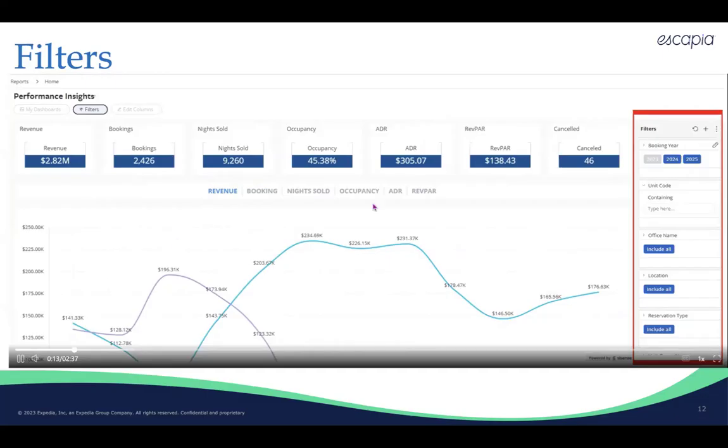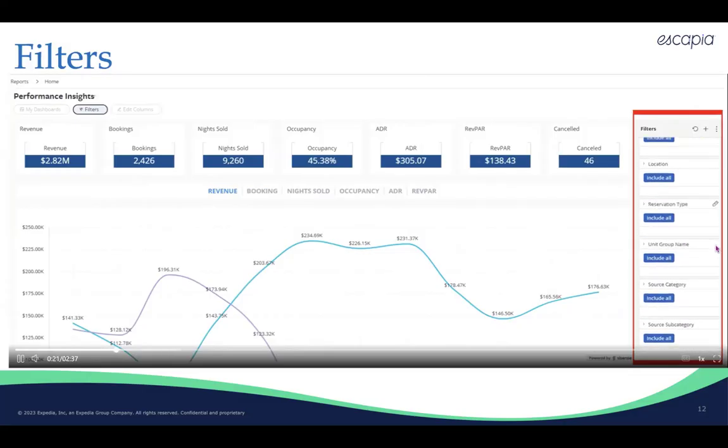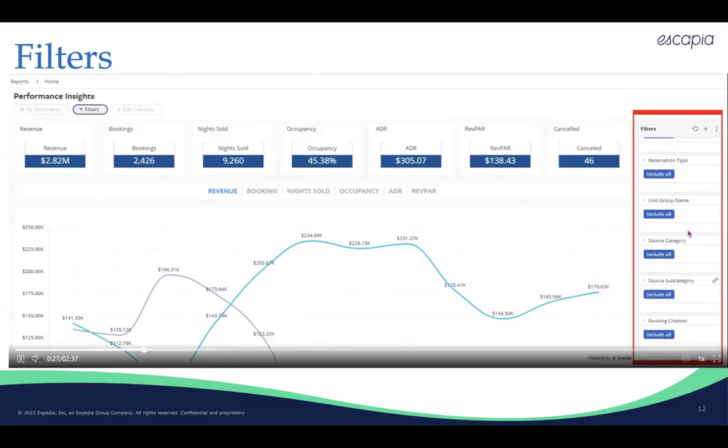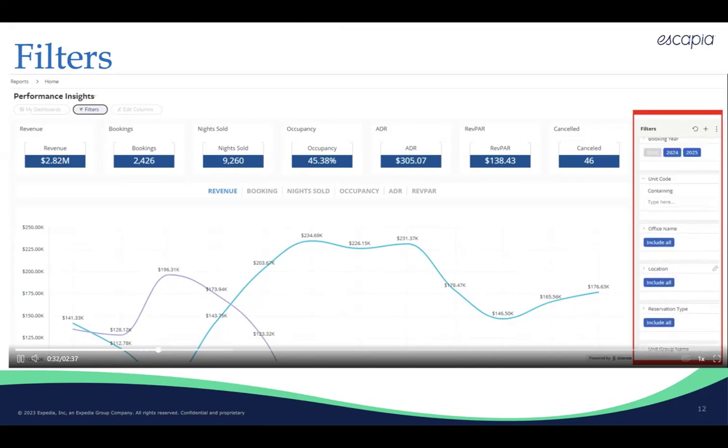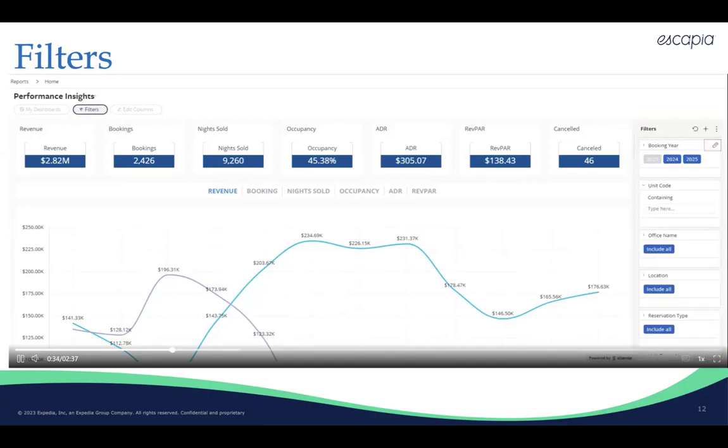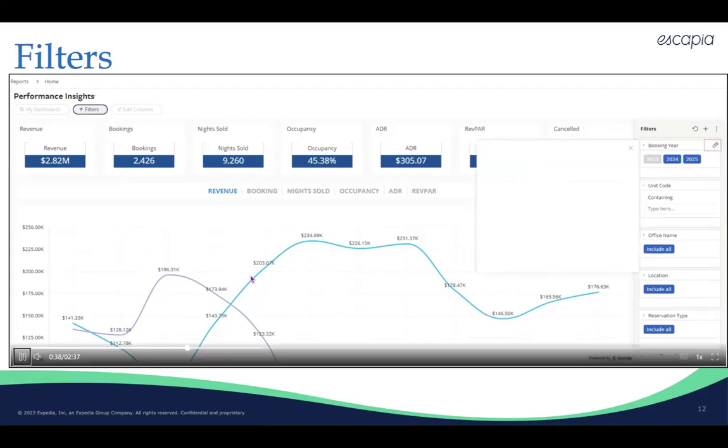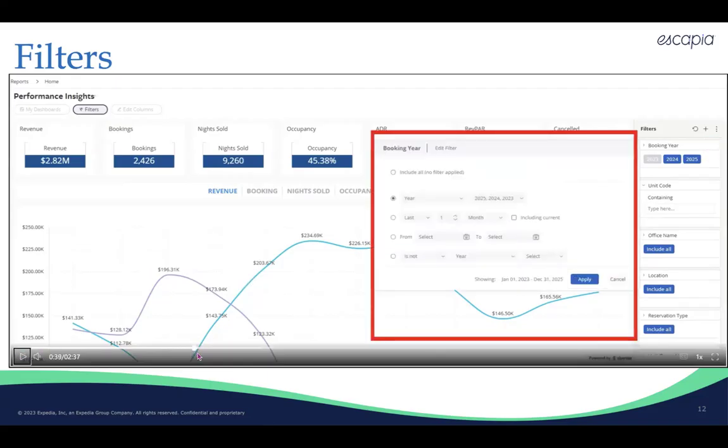In here, you will notice we're going to scroll through them a little bit, but there are a ton of options. And as you hover over them, you'll see there's a pencil that is appearing. We will talk about the pencil in a little bit here. But as you can see, there's a lot of options. And this isn't even just the limit. There are a ton more that we're going to talk about in a little bit, where I'll show you where to find those. But we have a couple of the key ones we know people like to use.